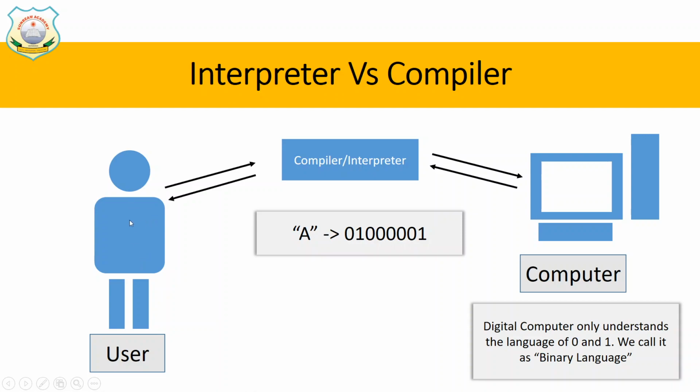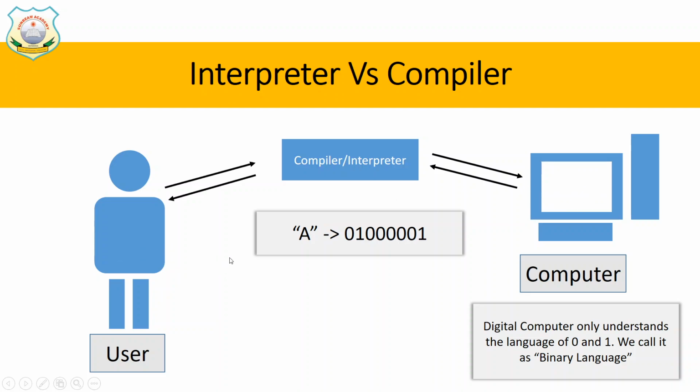So suppose I type something like A on the screen, I'm using MS Word and I typed A. Obviously, if I type a capital A, you're going to see a capital A on your screen. But internally what happens is, this also goes to the CPU, that is the microprocessor chip, and it goes through the compiler or the interpreter. The interpreter or compiler takes it and converts that into machine code. So the capital A will look something like this. Then this goes to the microprocessor chip, and the microprocessor chip understands that yes, the user has pressed A, and then it gives that output, and you will see that output on the screen, that is A.